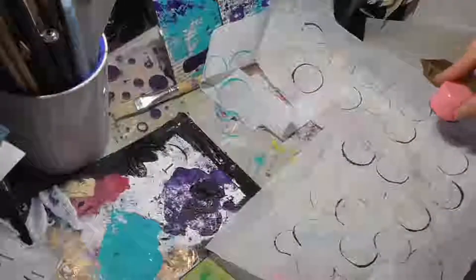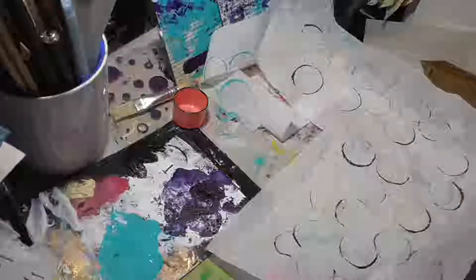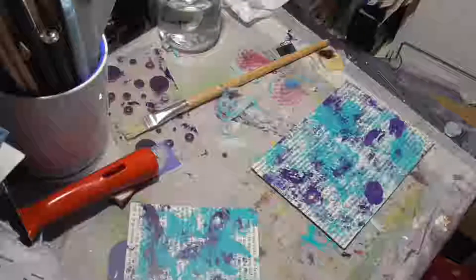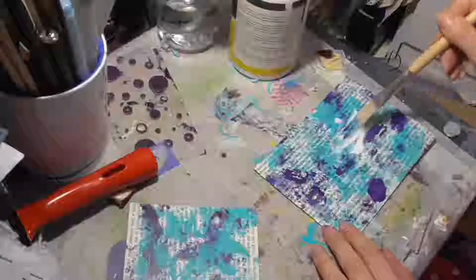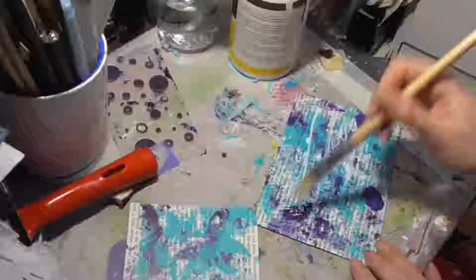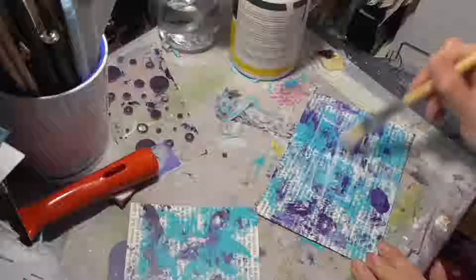Okay. Now I need to dry that. Yeah, I'll dry that and I'll be back. Okay, I think that is dry enough. Let's grab the matte medium. Oh, my brush has gone a little bit stiff already. I didn't clean it a minute ago. I think some of the paint was a bit wet, but never mind.